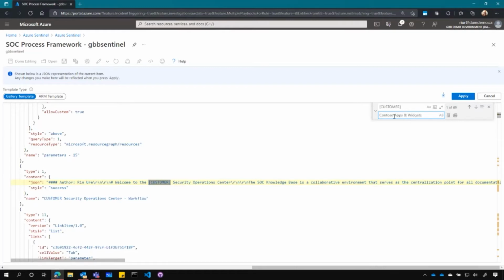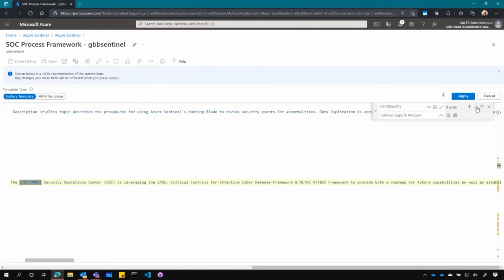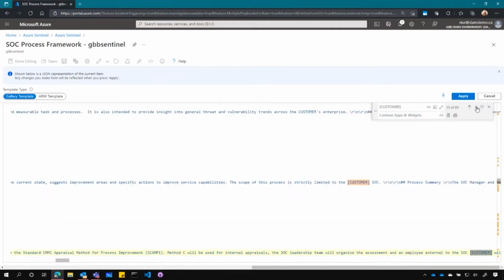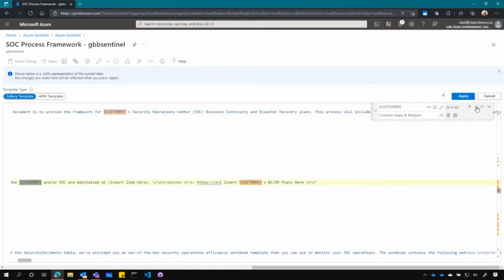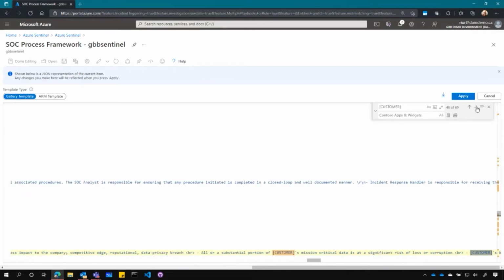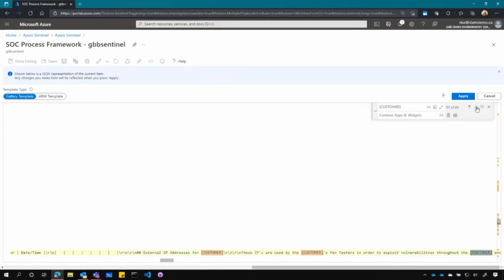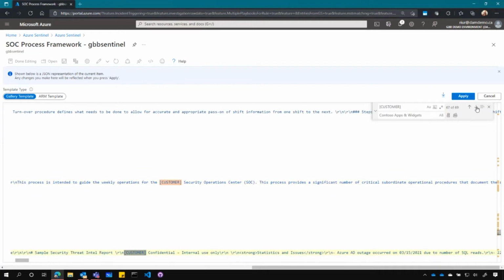Why not? So we'll do that. We can see here there's 69, right? And I can go ahead and apply all of those, right? Push that down and match each of those. So this gives me a chance to replace all of the customer throughout the entire workbook. And now I'm really updating everything in here to match those pieces for that.